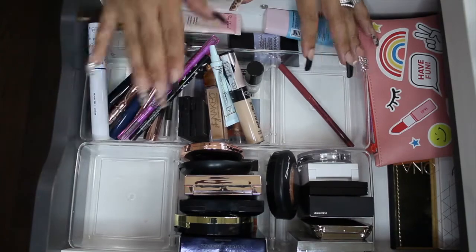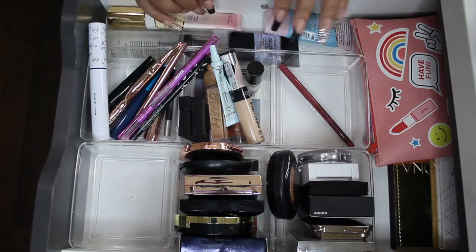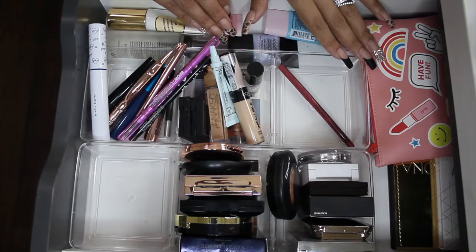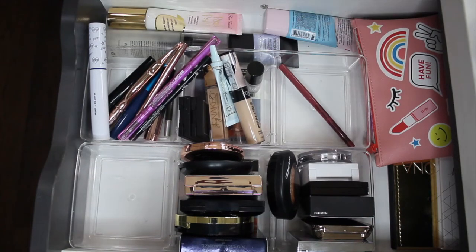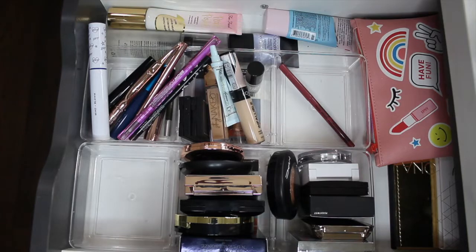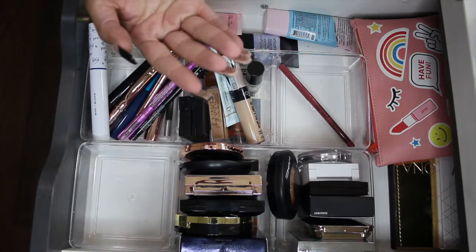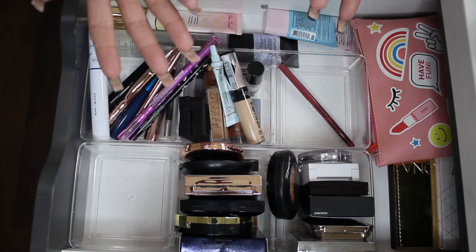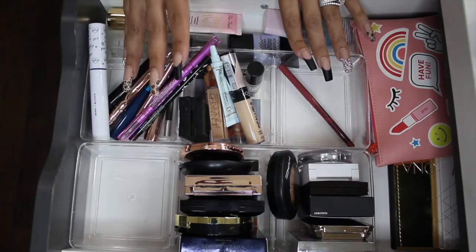I guess we'll talk about the other declutter. I did have the Tarte Hydro Flex serum foundation, and if you watch my Get Ready With Me using my Shop My Stash products, that gave me such a hard time. I could not make that foundation work. I was able to go ahead and take it to Sephora. It was over the 30 days, so they gave me store credit, which is fine with me. I don't mind that because I know I'm gonna end up using that store credit anyway, but I just could not make that foundation work.